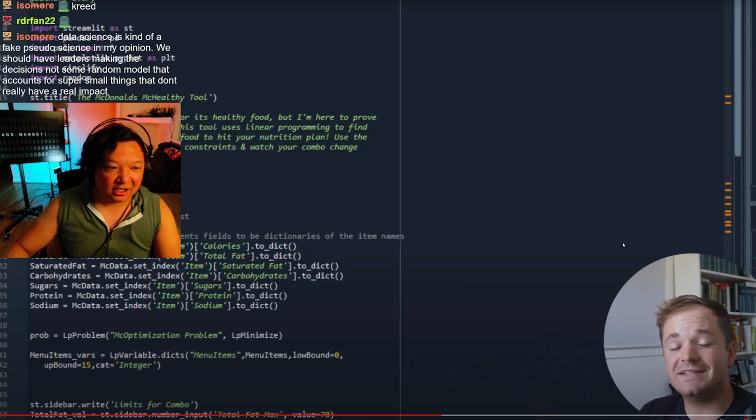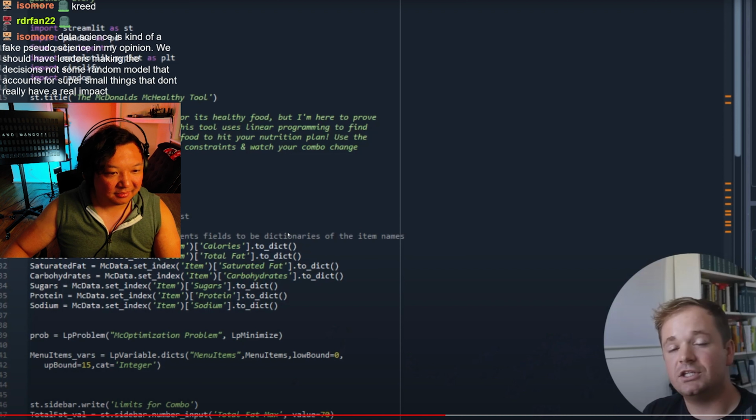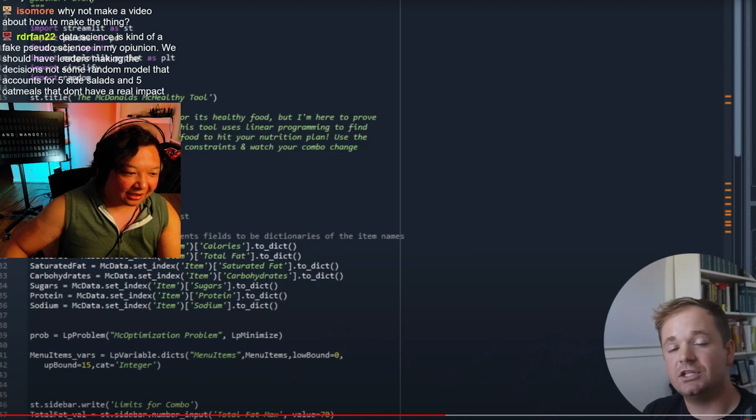Now, the code to write this is a little bit complicated. It took. Is it complicated? Where's McData? Oh, it's the CSV. To list. Okay. Oh, the item column. Then you send the next item to list to dict. So you're just ripping out. Wait, then why did you bring it in as a CSV at all? Why did he set index item on all of these?